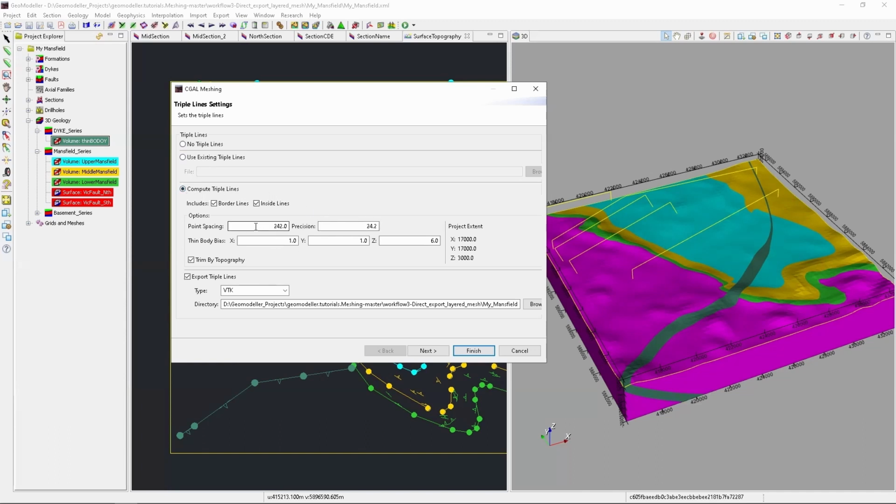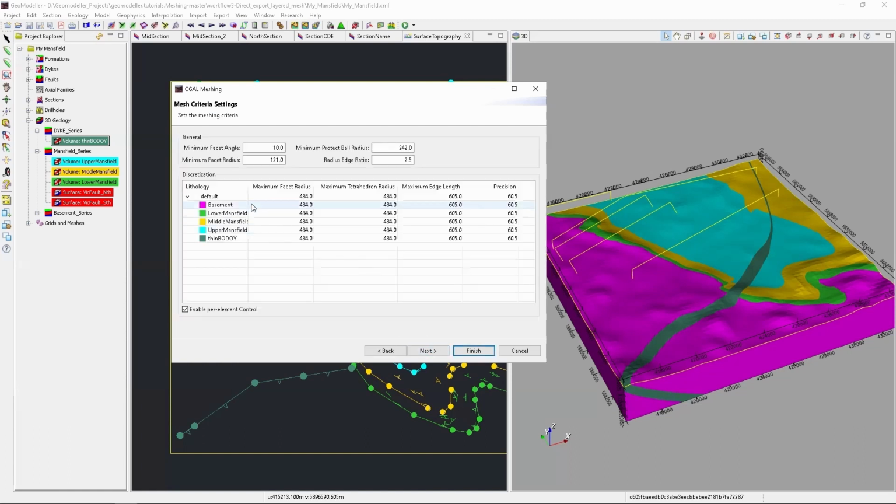but if you want, you can use this parameter to customize the spacing of the points and precision and the bias of the thin body into different directions, and also the file type VTK and the location where you're going to save this project. All the components in the lithology can be visualized or will be exported as a finite element mesh.